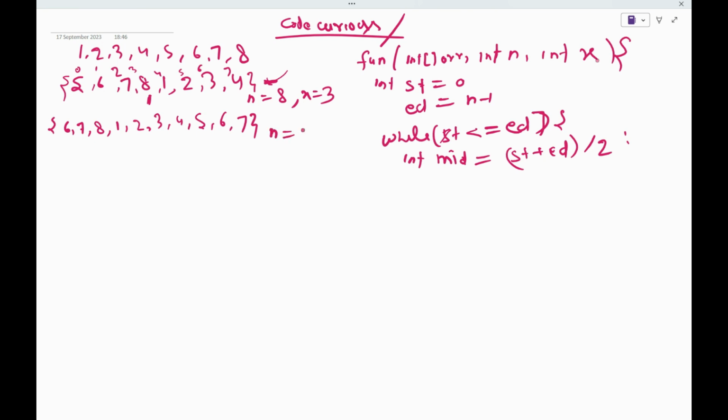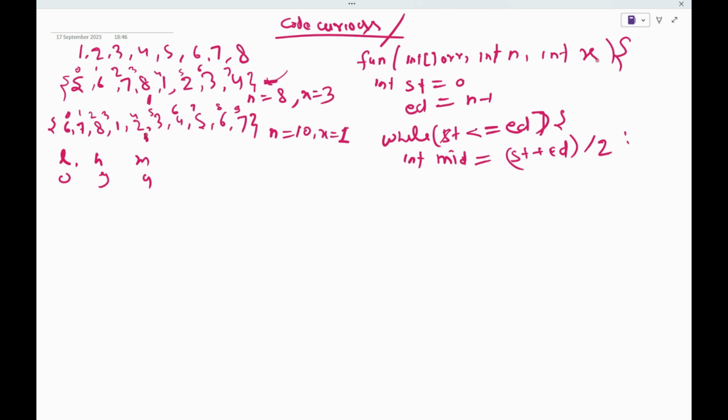So n is equal to 10, and what I have to search here I can write: I wanted to search 1. Either 1 exists or not. Okay, now let's try again. I have L and H indexes also: 0, 1, 2, 3, 4, 5, 6, 7, 8, 9. L is 0, H is 9 and M is equal to 4. So M is equal to 4 means M comes to here.